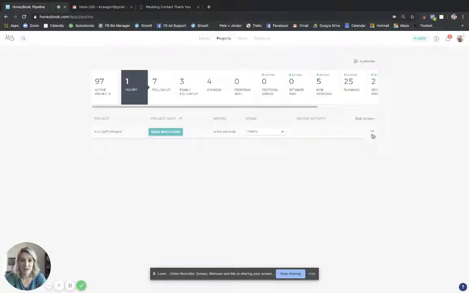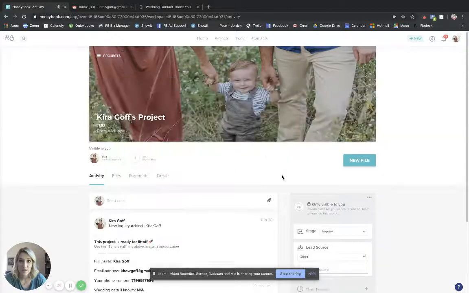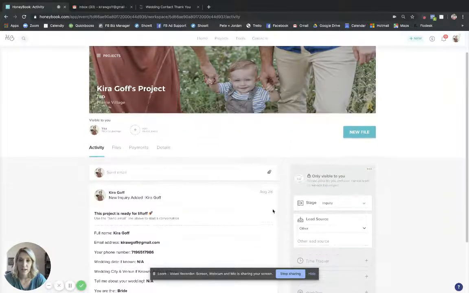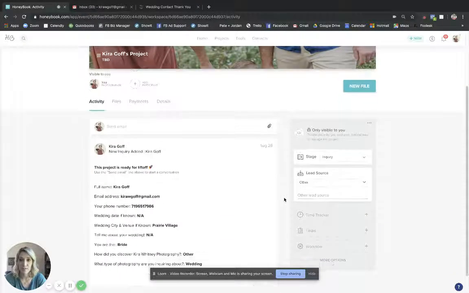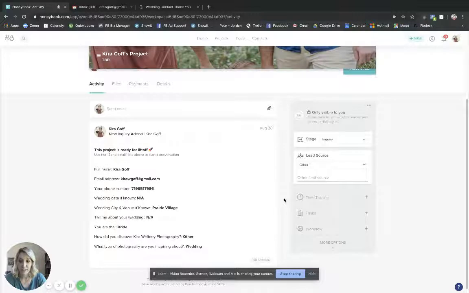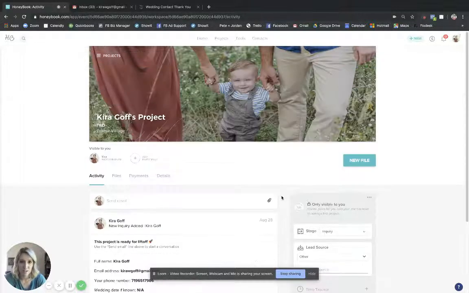This is the project view of Honeybook, and it's kind of the place that you live in the most. It has these different steps, and I've created a couple of these as custom ones. Some of them just came with it to begin with, but a new inquiry will always pop up in here. And here is what happens when you look at a project. Every person, every photo shoot request, would come up as a project. That's kind of the terminology.